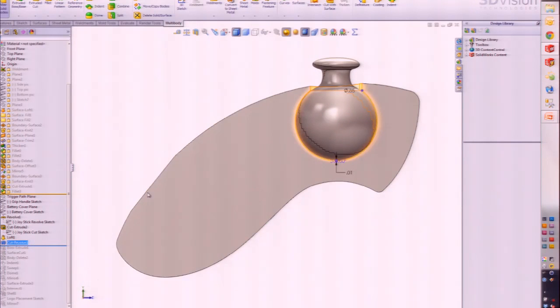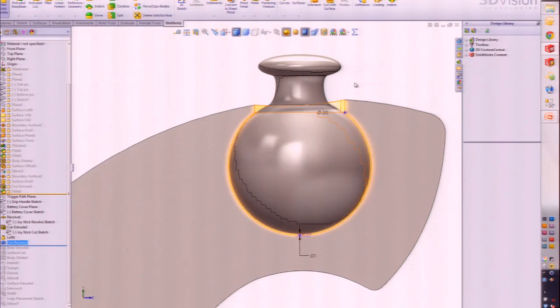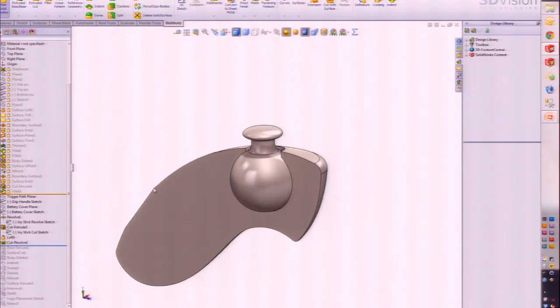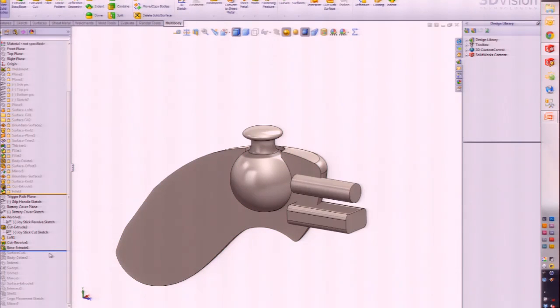This one was a revolve cut. All right? I don't know why my graphics card is adding those little jagged marks. But again, this is in context design. I'm not giving that a diameter or anything like that. I'm just saying that that cut is going to have to fit in that joystick part, so it's going to be offset by a specific distance. I don't need to know what the diameter is, right? So that way, when the joystick changes, the cut will change, and they'll always fit together perfectly.